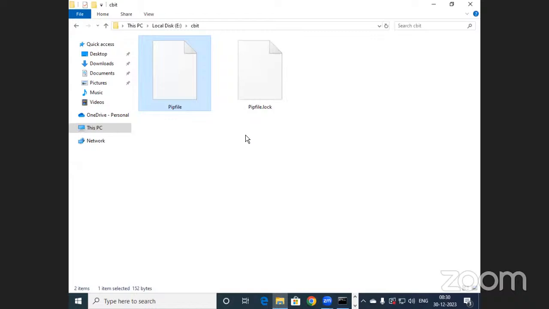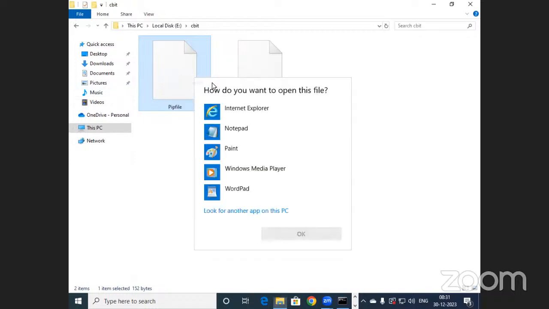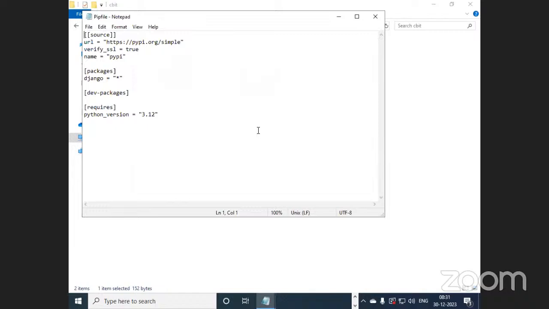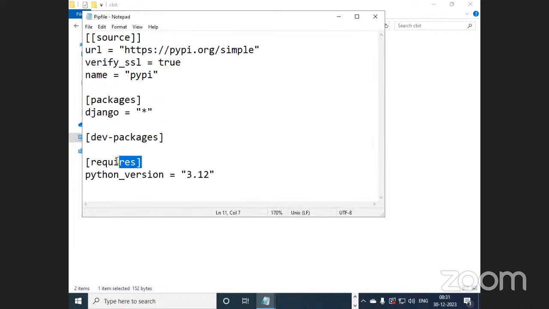Everything means what packages and what libraries are required to execute this project. Right click here, you can open it with Notepad. Now we can see it requires Python 3.12, and the package we have installed is Django. Star means any version is fine.